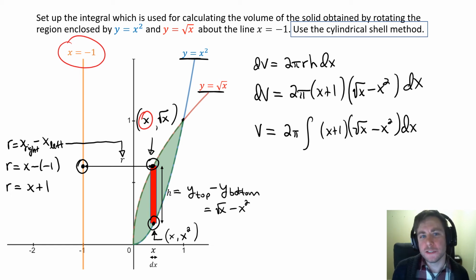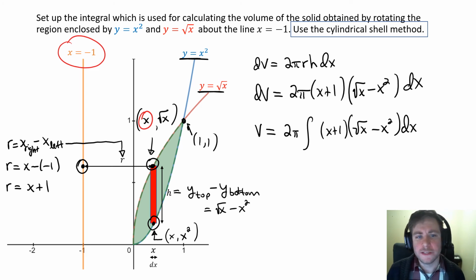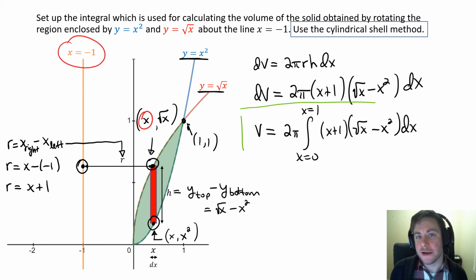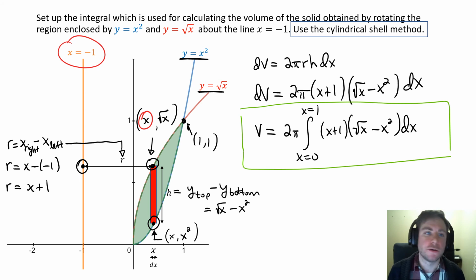If you consider the position of the first and last rectangles, you'll see this intersection point is needed again, but we already found those coordinates when we used the washer method before, so let's not bother repeating those details. And since our diagram reveals that we're adding up rectangles from x equals 0 to x equals 1, we're going to use those as our integration limits. Since we were only asked to set up the integral, we can present this as our answer, and there's no need to calculate this to a value.